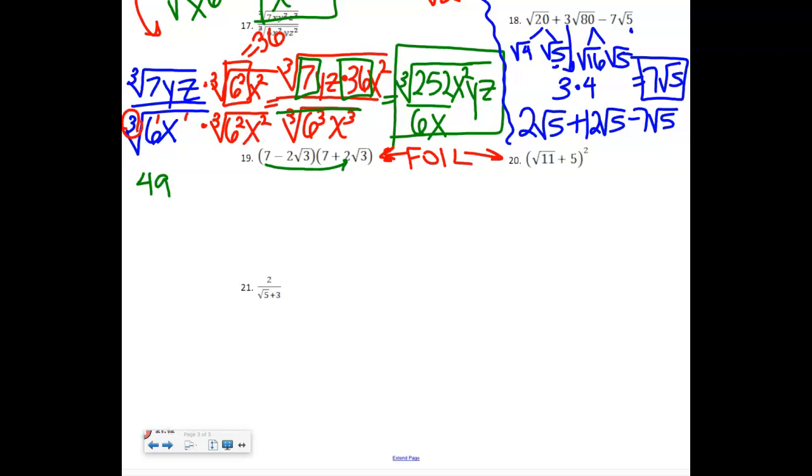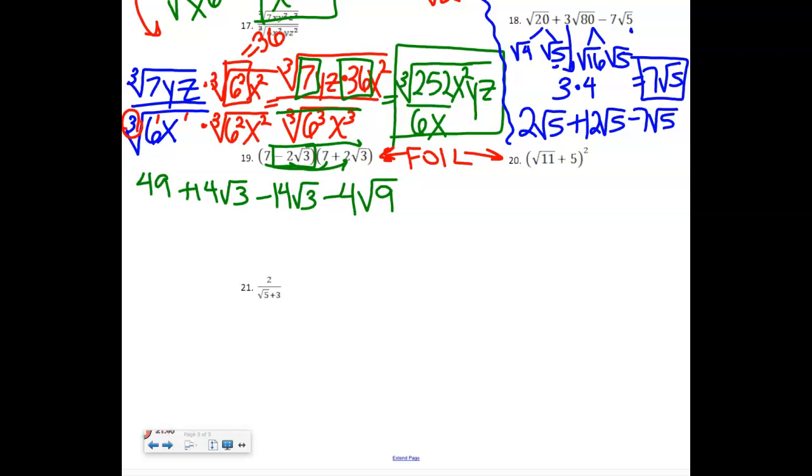So what that means is I'm going to write that as 14 square roots of 3. Same for the inside here, so I'm going to have minus 14 square roots of 3. And kind of then the same thing on the back here. So when I multiply all of this to this, the 2's can multiply together to be negative 4. And the 3's, we multiply the inside, so I'm going to have square root of 9. Now it's our job to combine like terms.